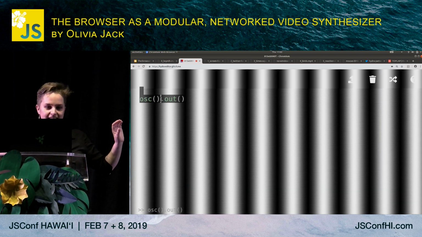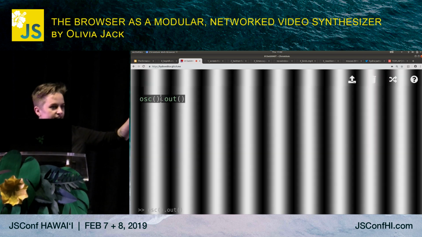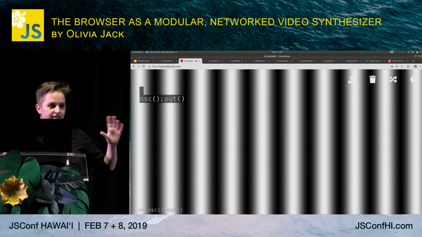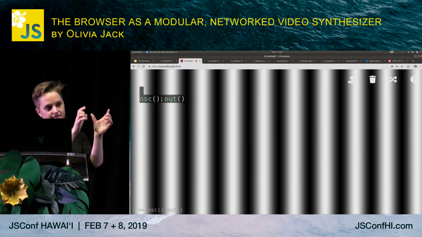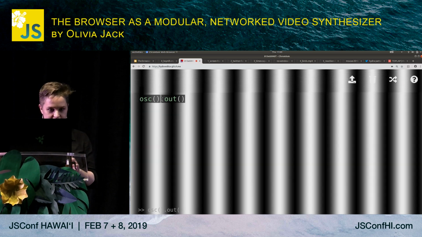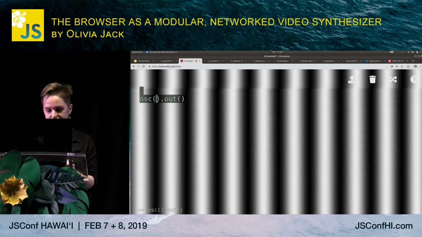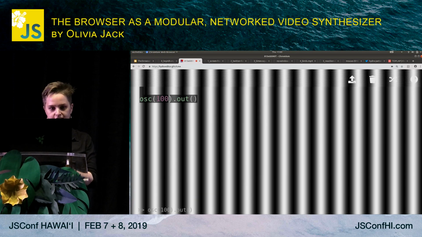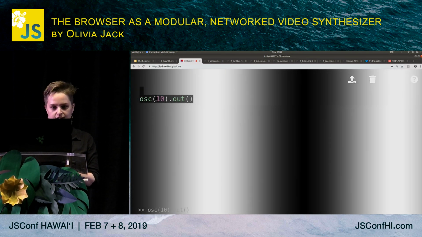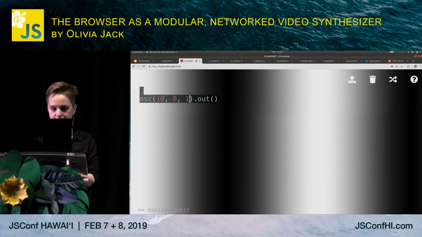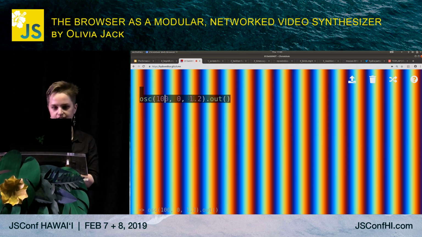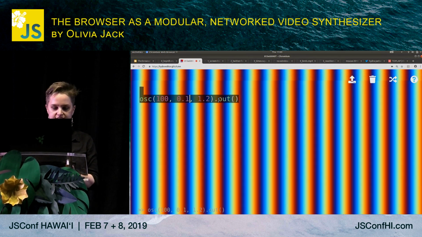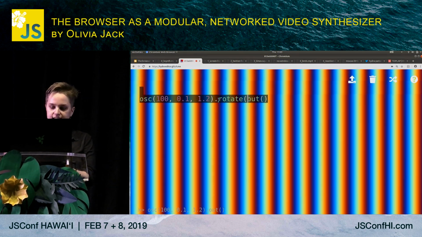And you can think of, in this case, this is a JavaScript library that I've created for working with this model of video synthesis. And you can think of each function as if it's one of those boxes that we were seeing in the modular synthesis world. So now that I have an oscillator, I can give it certain parameters like frequency, sync, and also separate the colors somewhat. And then I can also start to transform the signal.